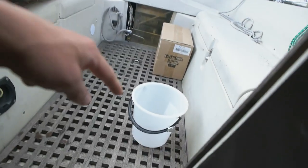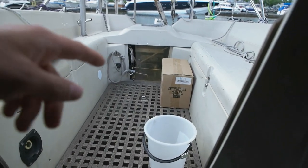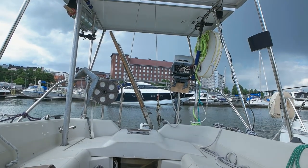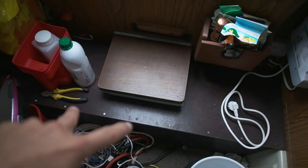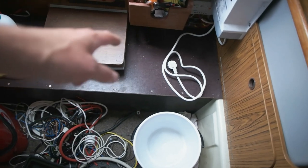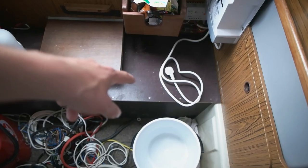With that and the 12 volt battery which is under there — same size but different brand, they look really similar — I'm gonna hook those up in series to replace the 24 volt batteries over here. I'm gonna ditch the broken one and keep the good one if it's still good, and use that for the 12 volt system.